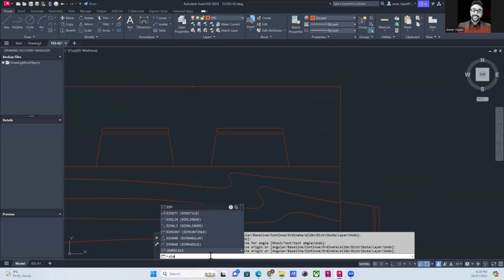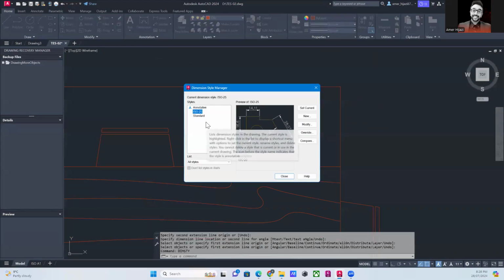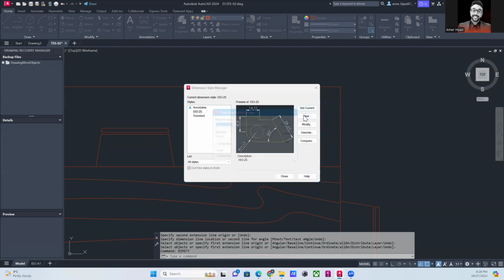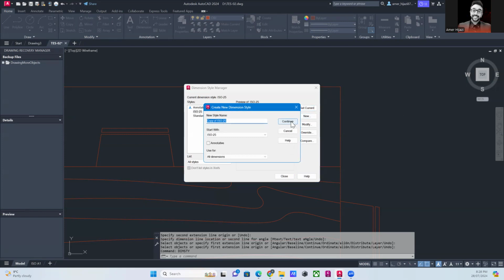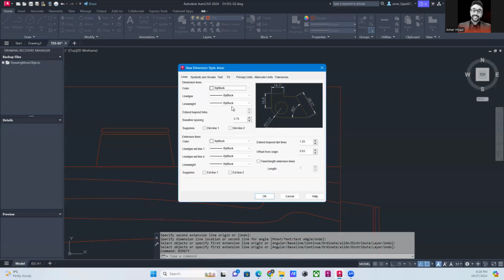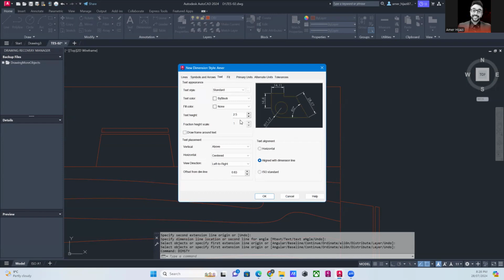If you click on Dimension, you have the Dimension Style. You can start creating a new style, or set one as current if it is what you prefer to use. Again, I would name it Amr. Continue. Okay, so now I can start changing the style.